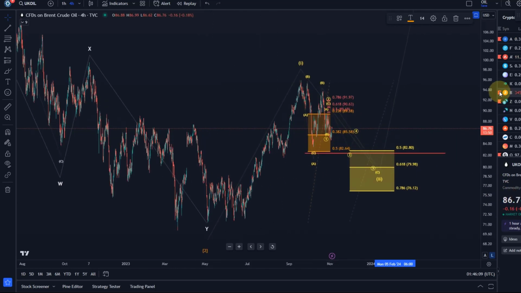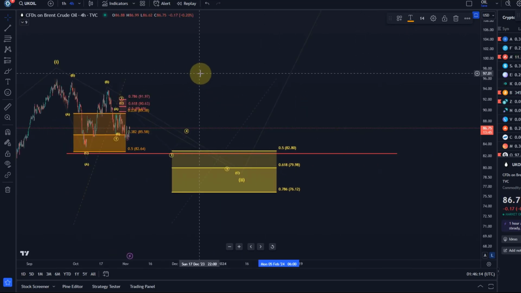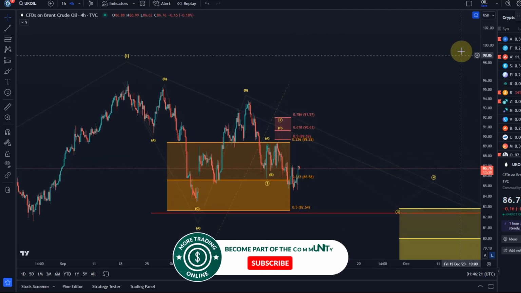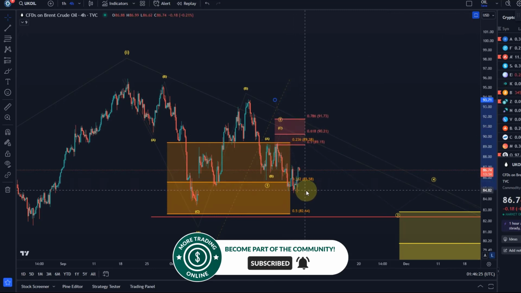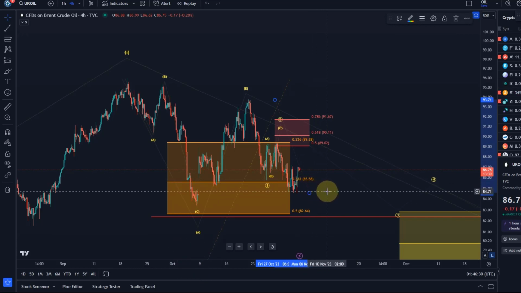However, I would be looking for a deeper pullback as long as the price stays below $91.90. That's key Fibonacci resistance. Actually, I need to move that down a little bit now, given the latest lows. Resistance is now at $91.67. So the 78.6 Fib level of the decline, a break above it would show us already an early hint that something different is going on.